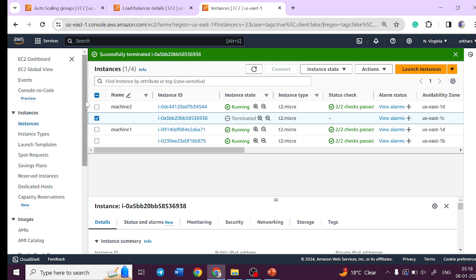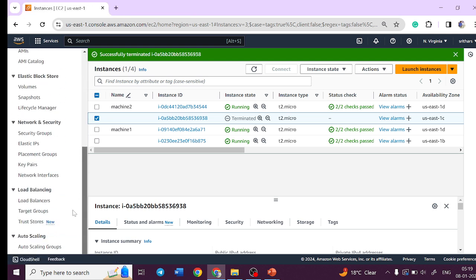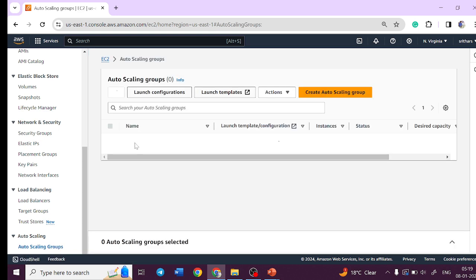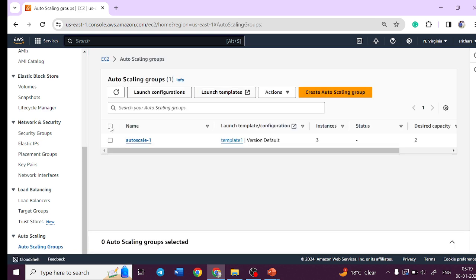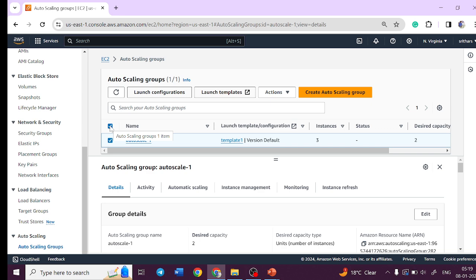And lastly, I would like to tell you how to remove all these resources. First, let's start with the auto scaling group, because you have to delete it first. Otherwise, instances will be launched automatically.